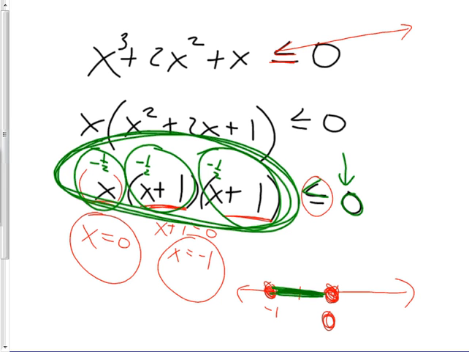Then you test for yourself to make sure that, like, 1 does or doesn't work by sticking it in, right where I stuck in the negative a half. Stick in a 1, and you'll find pretty quickly that it comes out positive, and a positive number isn't less than 0. All right, so once you're all done, you write your answer using the parentheses and the brackets, like this: negative 1, comma, 0. Oops, I said it wrong somehow. Negative 1, comma, 0. There we go. Oh, what did I do wrong on my answer? Brackets, good. Okay.